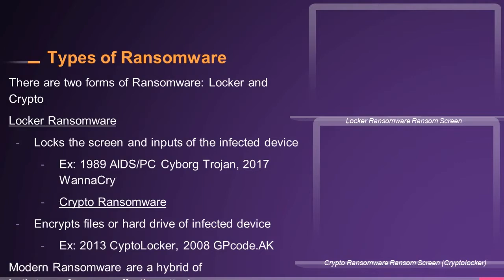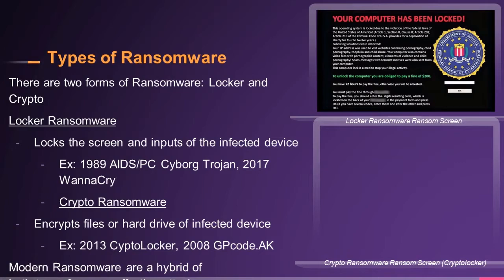Next, we'll be discussing the types of ransomware. Ransomware is categorized into two types: locker ransomware and crypto ransomware. The locker variant is designed to remove input from a device and lock the screen with an unremovable message. This is done by overriding or disabling the input devices, accessories such as a mouse, keyboard, or anything that you can really use to operate a device like a computer or a phone. On the top right, as you can see, is an example of the locker variant ransomware screen. These types tend to spoof government agencies to scare the victim into paying the ransom.